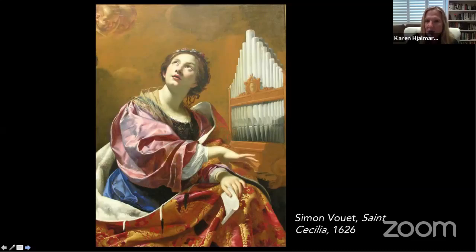And so she was beheaded actually, but she had heard music of rapture, of her spirituality. And so she became, even though she wasn't a musician, Cecilia becomes the patron saint of music. And you can see these two little putti watching. The light falls on this musical instrument. Her face is in rapture. She's in exquisite gowns, a very beautiful tapestry-like dress.